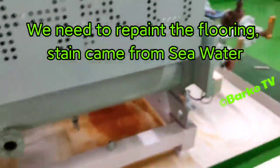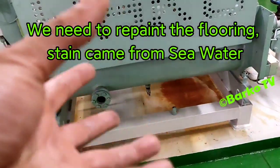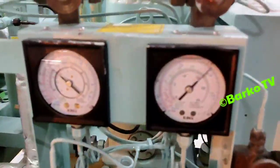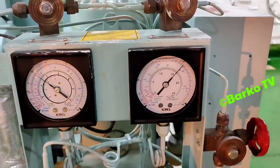This is system 2. You know the rust? This came from the seawater, from dry dock. The alternative for cooling is seawater.